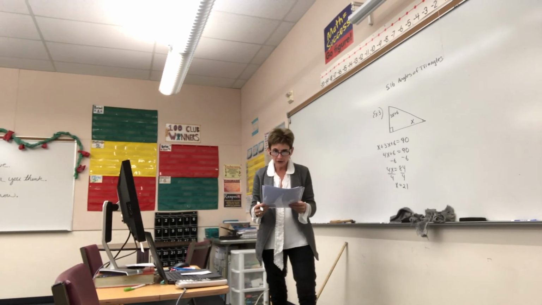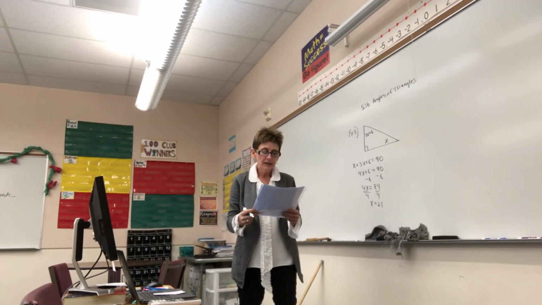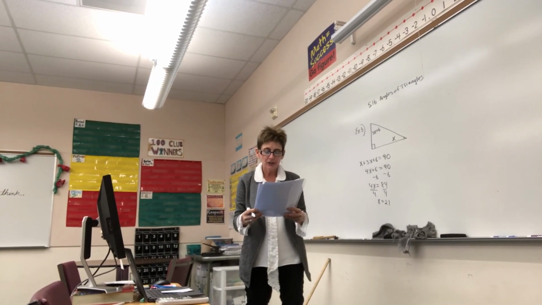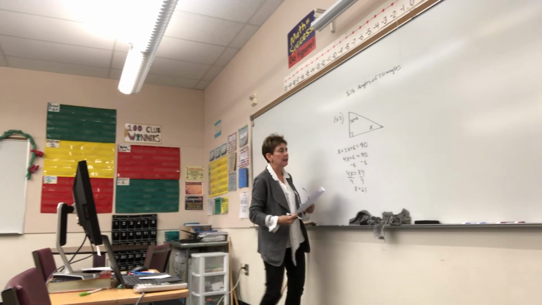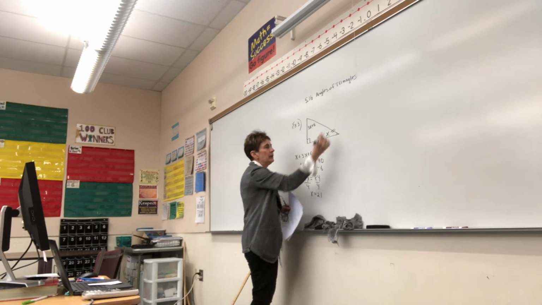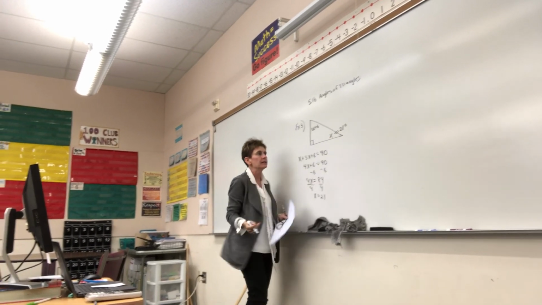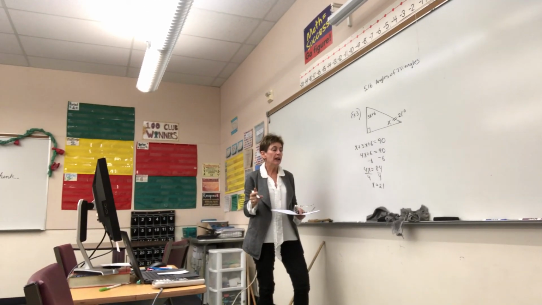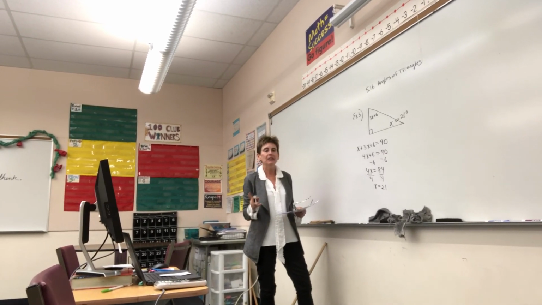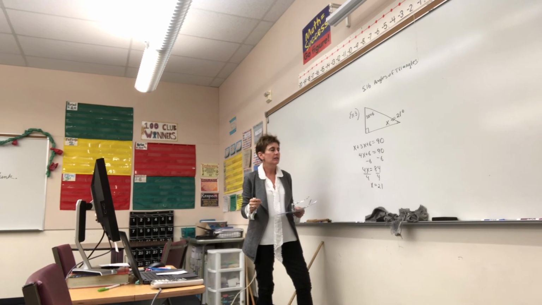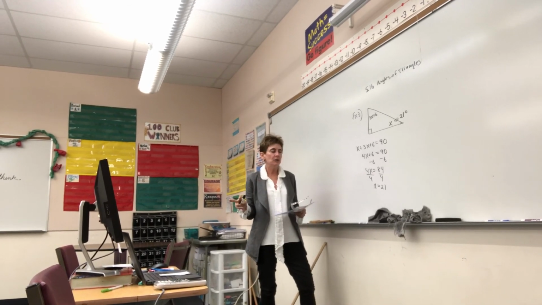Now the directions on this problem said to find the measure of each acute angle. So we're actually not done. The first angle is just x, so that would indeed equal 21 degrees. Now there's two ways we could find the measure of the second one. Do you know what either of those two ways are? Think about what you know about the two angles.